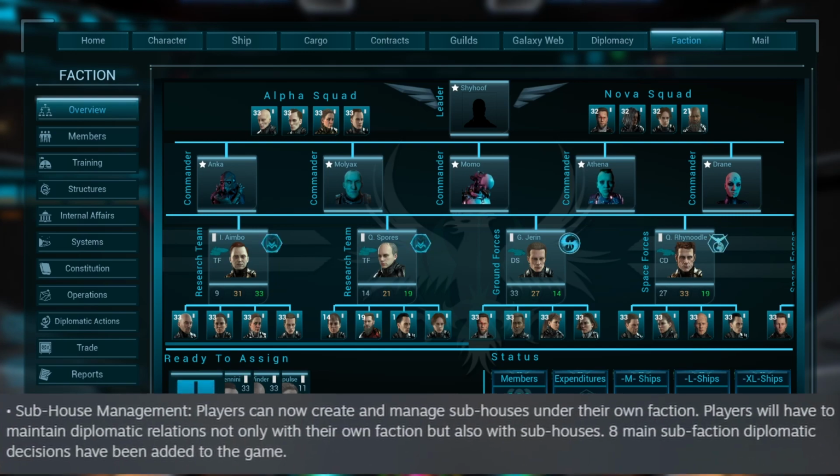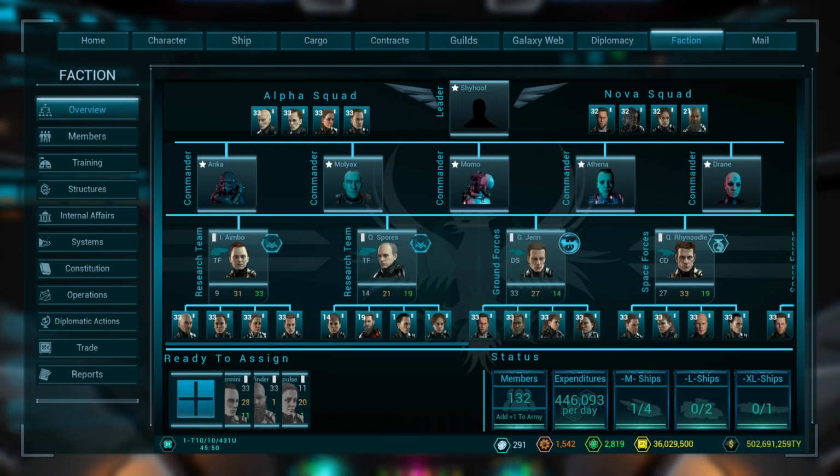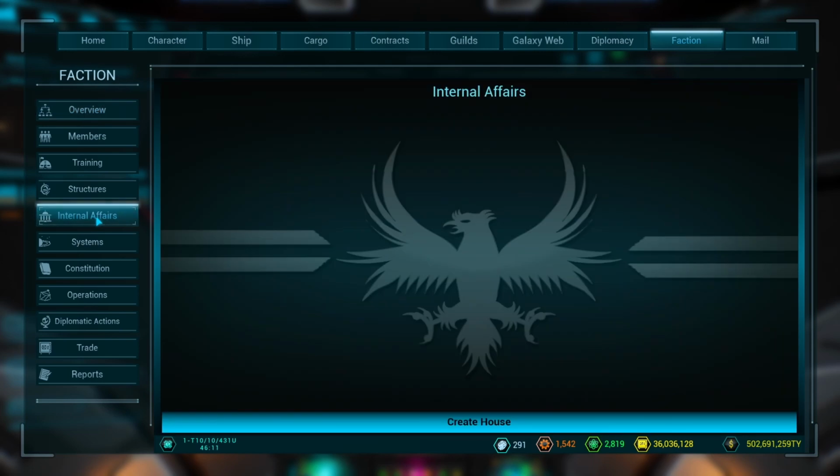Now, one of the first entries in the patch notes is the subhouse management, which means that players can create and manage their own subhouses under their own faction. Now, to make the subhouses, you actually need to go into Internal Affairs. However, once I started up the game and started playing, this Internal Affairs was missing. I was really baffled about this because I thought it was a bug, but without spoiling too much, I can say that you have to continue the story and you will unlock the Internal Affairs. Unlocking the Internal Affairs and actually making sub-factions is part of the story, so you'll have to do that as well. So depending on whether you have a lot of systems already, or if you have absolutely none because you only took the one you had to do as part of the story prior to the patch, it will take you shorter or longer time.